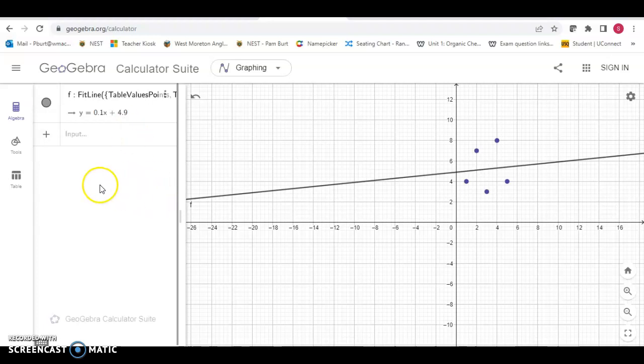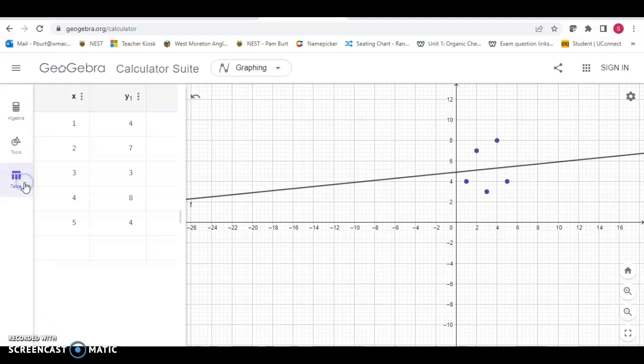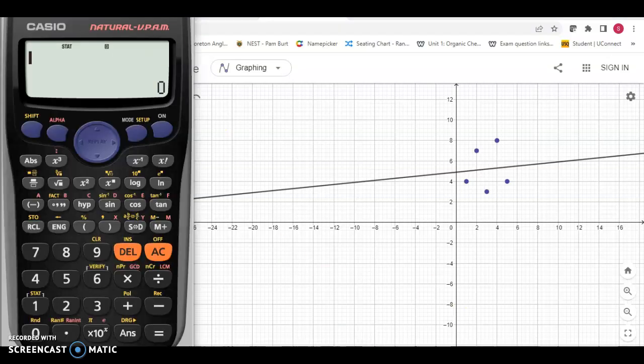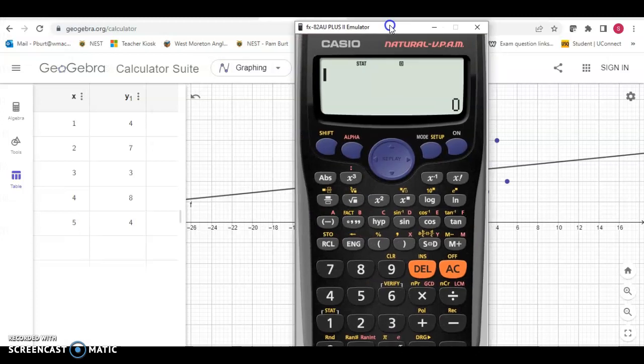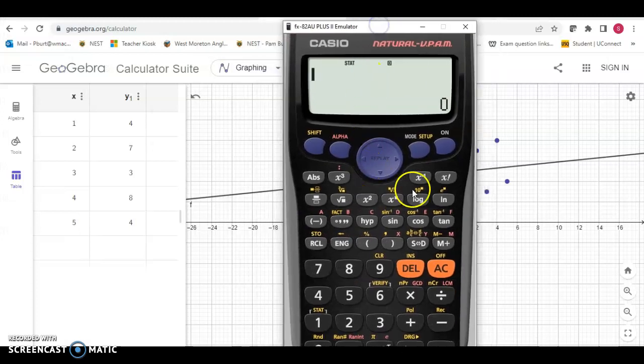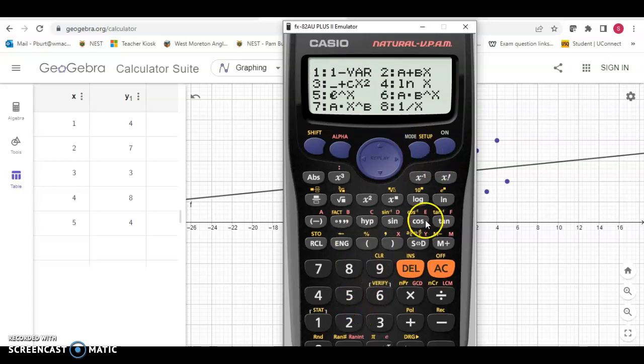Now I'm going to show you how to do it using your scientific calculator. This is the equation part. Alright, so I'm going to get that table back up. I've got my calculator here. We need to be in stat mode, so if you haven't put it already, you press mode 2 for stat. Now this time we want option 2. We're not working with frequency anymore. Frequency is option 1. We're working with bivariate data now. So we want option 2.